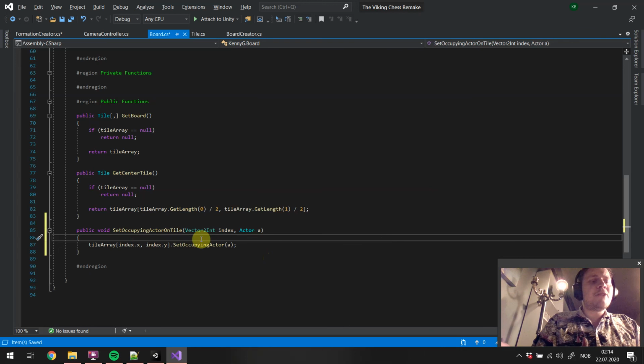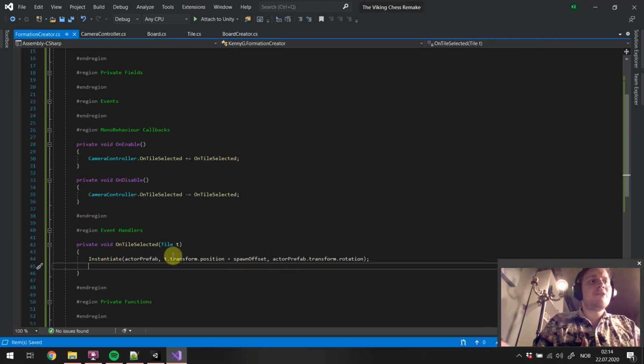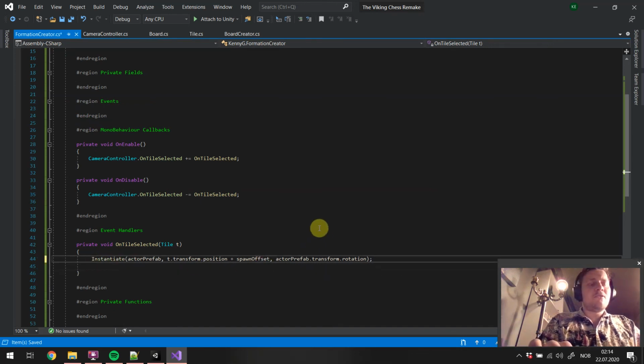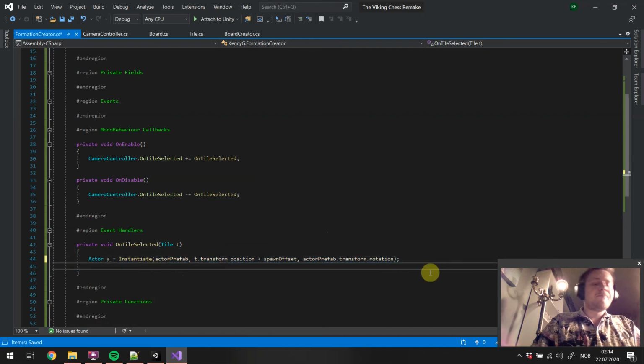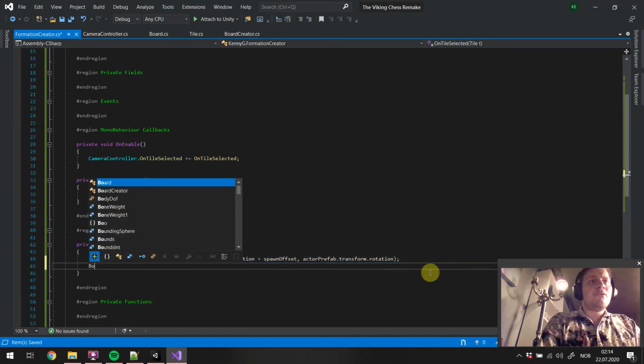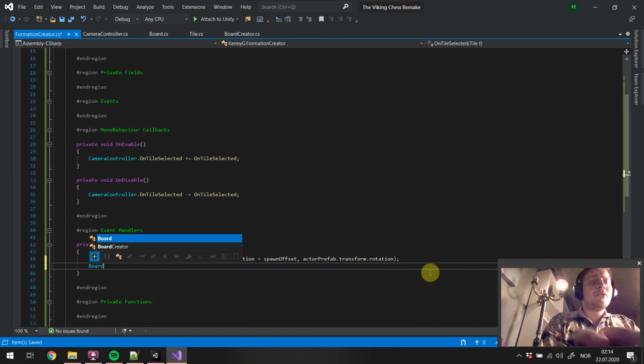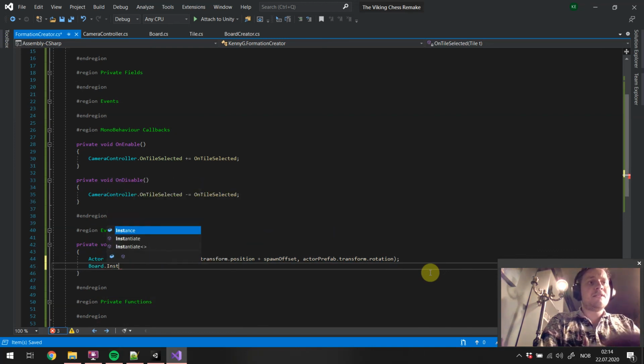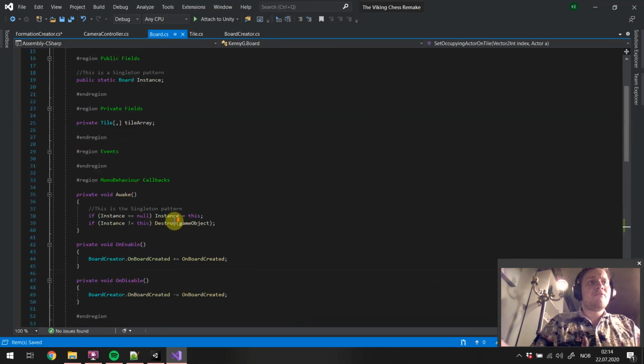So we can try to test this out. From the formation creator, after we instantiate, we need to save this guy as a variable. So we're gonna say actor a equals instantiate, in front of instantiate. And after that, we're gonna write board dot instance. Remember that earlier we made something called a singleton.